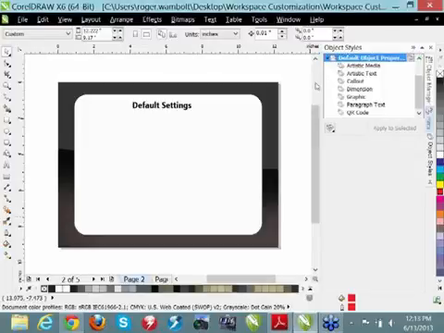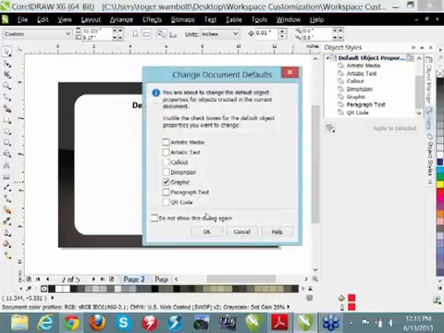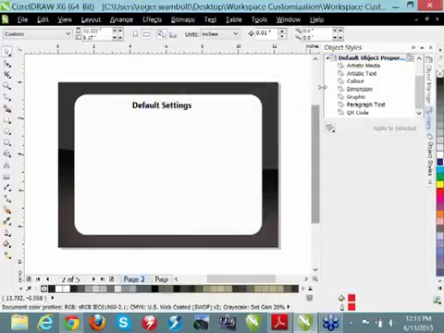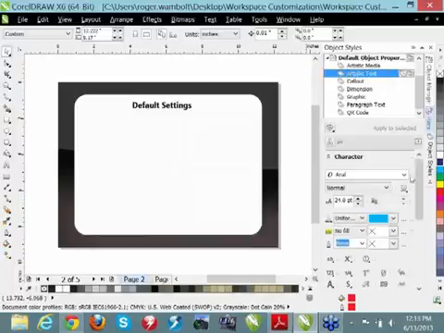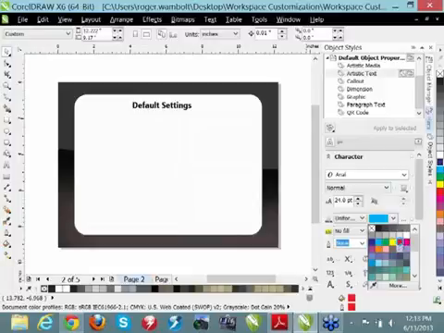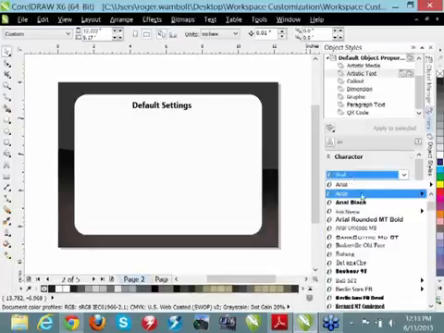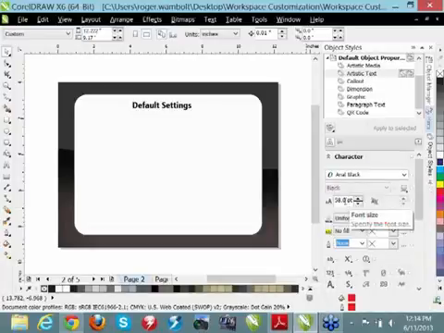I'm going to expand this, and here you can see the same options that I had in that palette that I'm referring to. I'm just going to hit cancel on that. So in here, it's very easy for me to go through, and I can set what color I want. As default, I have the ability to change my point size. So for artistic text, I want it 48 or 58 point, and I can also set my font.